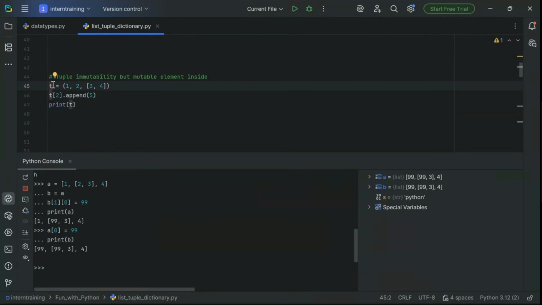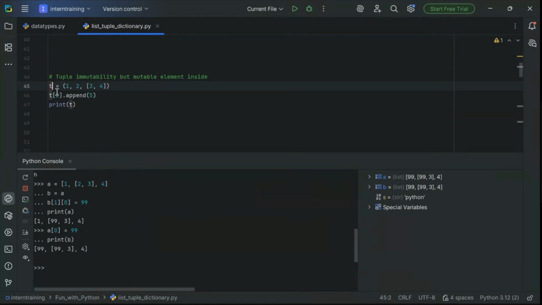Most of the interview questions will ask what is the difference between a list, a tuple, and a dictionary. So mostly you will say tuple is immutable. So whenever we need to keep certain fixed things, which are not going to change for the entire duration of the program, then we will create a tuple. Okay, that would be your answer. So this question is to test your knowledge of tuples.